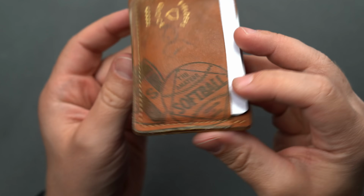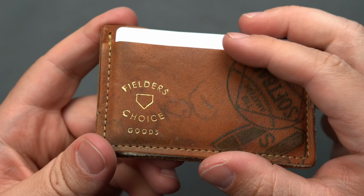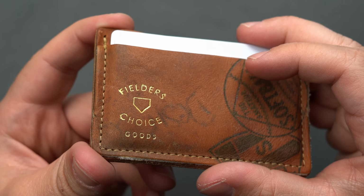Each Fielder's Choice leather card case is as distinct as the second-hand baseball glove used to fashion the panels, meaning you could pick up to 10 of these, and each and every one would have a distinct color, patina, grain pattern, markings, and even more, since the gloves have been sourced from all over America.